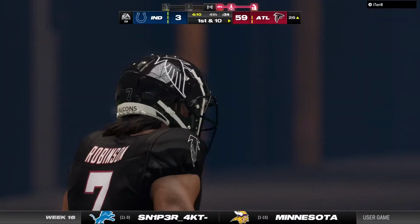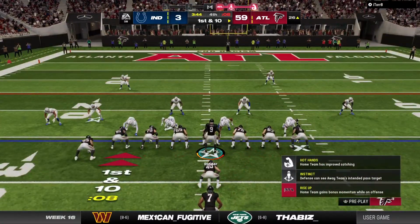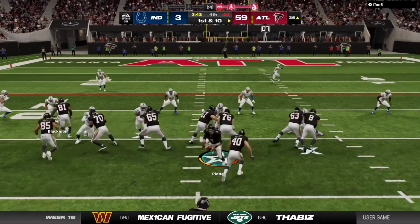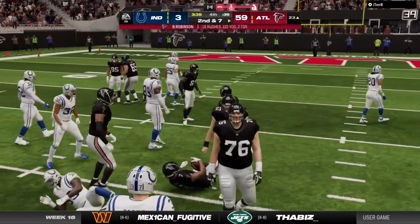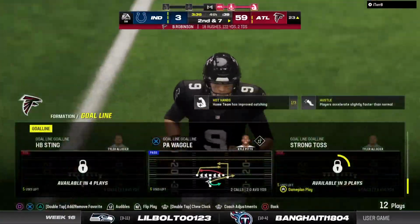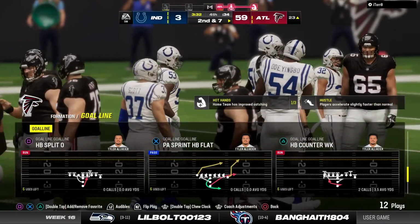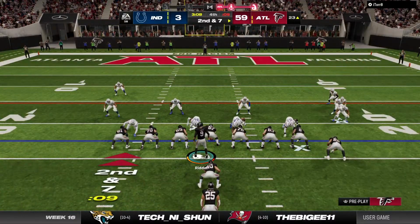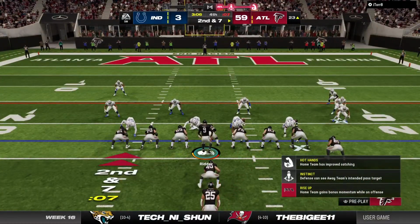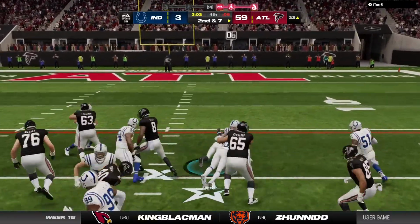Let's go. 3rd. Robinson with another carry. And he'll get what he can up the middle, 3 yards. That'll bring up second down. Not a huge carry there on first down, but not all of them will be. But still, all in all, a positive play for the offense. It's all about picking up at least a few to set up what you're going to do here on second down. On second, here's Algier.